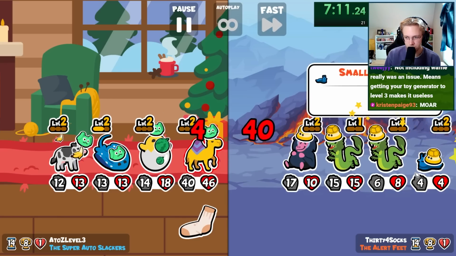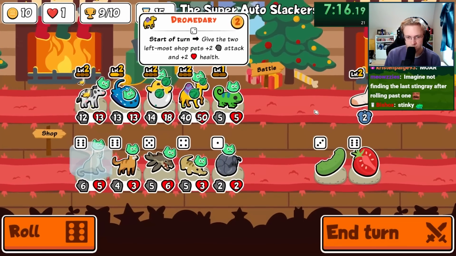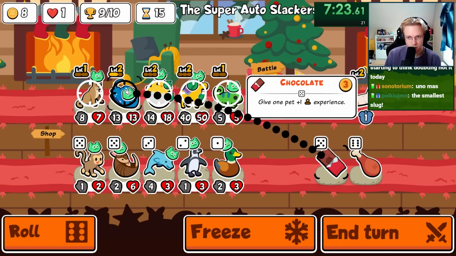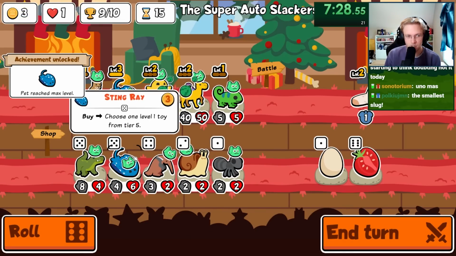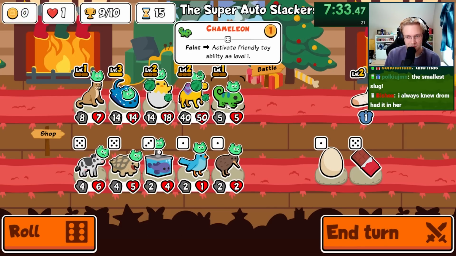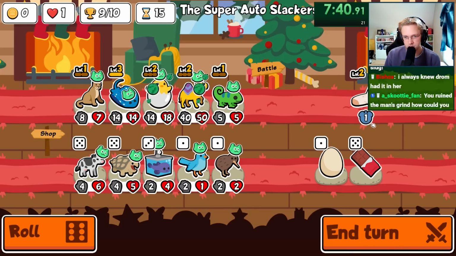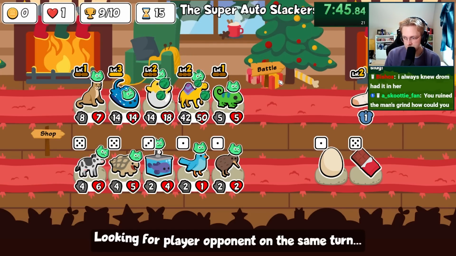What are you going with here? Okay, we level it up and then I guess we look for a waffle. And then we find it. Okay, well. So let's see. 2 highest health, 40%. So that's 1, 2, 3, 4, 5. It's gonna go up 5 times.